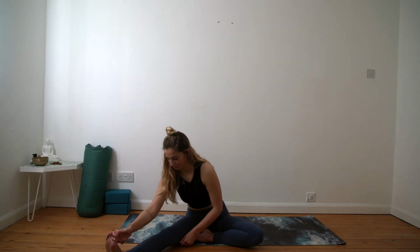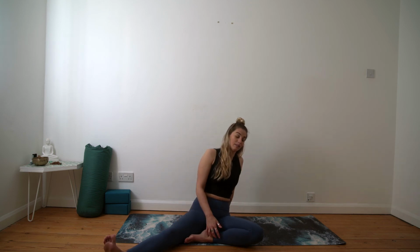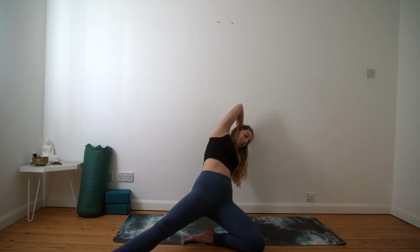On your next inhale, gently rolling up through the spine. Take left hand behind the back. Lift hips up to the sky. Come onto the shin. Really stretching that heart open. And exhale, release hips back down.